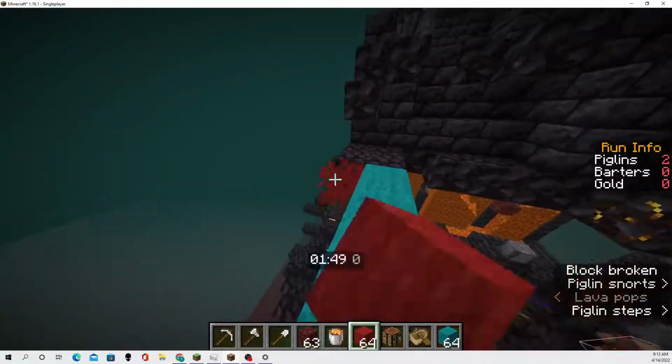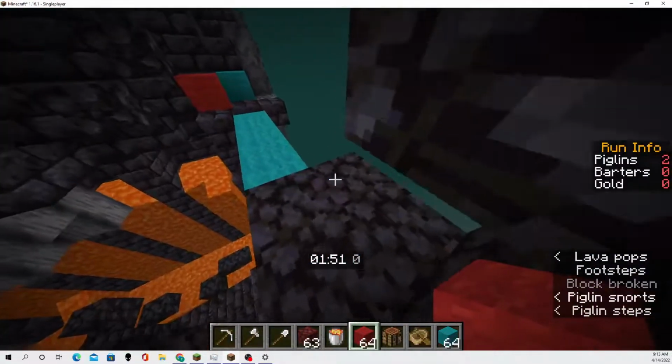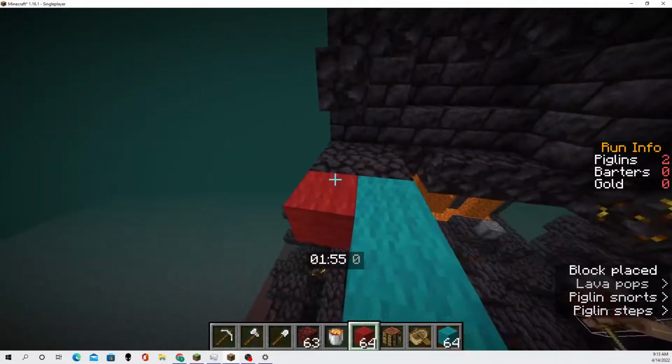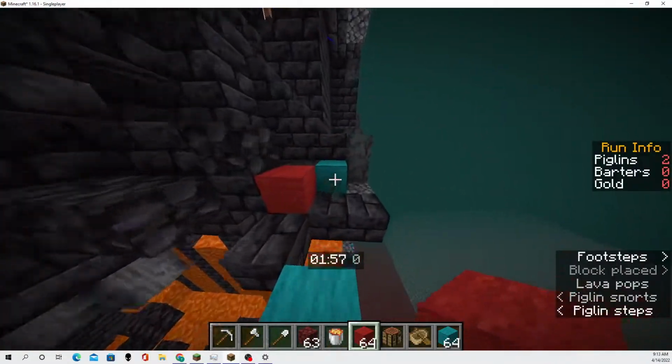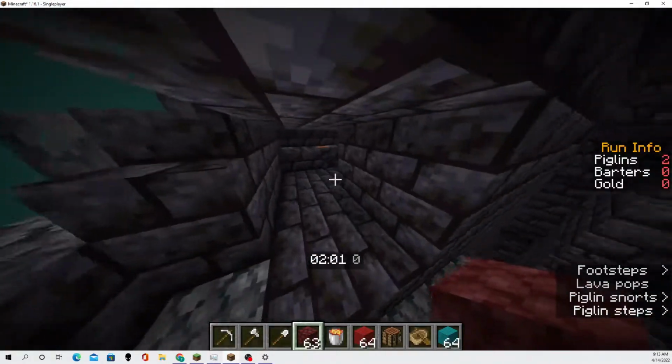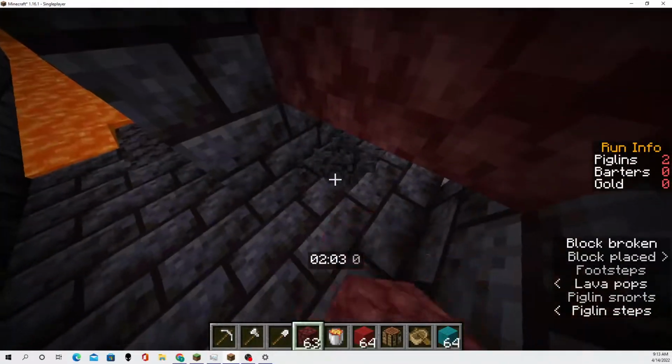And this block, often piglins will pile up here and they like to push each other off. So this block prevents them from pushing each other off. Now for the hole, you can use any hole, you can use the one that looks like this.